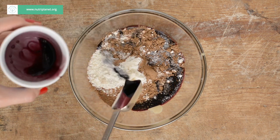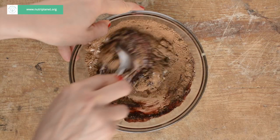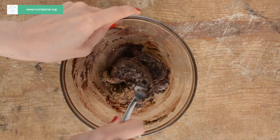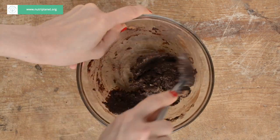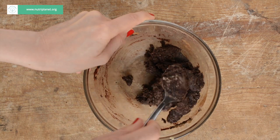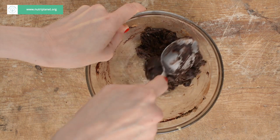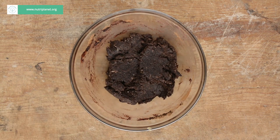I boiled a larger quantity of wine because when I tried with half cup, I ended up with only 1 teaspoon of concentrate. I guess it's better to have some left over rather than being short. Alternatively, make double batch of truffles to use up all the concentrate, or store the leftover wine in fridge for the next batch. Cool the filling for 15 minutes before you continue.